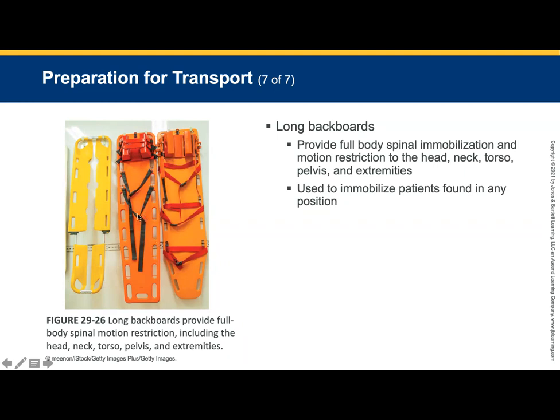If you notice, they have a chest and torso one. This is probably moved down a little bit more to the legs. You see they have the little buckles here that snap onto these little rings in here. And then these are just normal cheapo type styles. It kind of goes across the backboard, circles back around, and you can tighten it or loosen it through just the pull string. So those are your two different types there. Most of your agencies don't use these anymore. They use the disposable kind. It's just cleaner and safer for everybody.